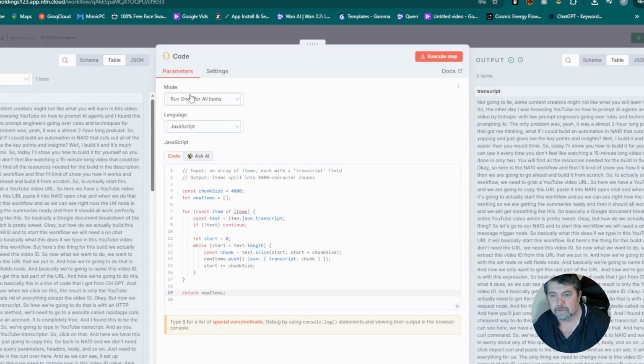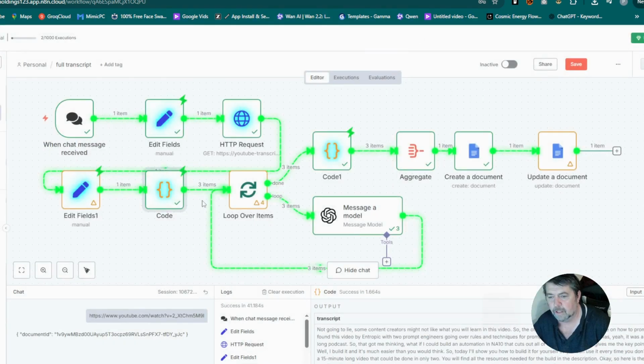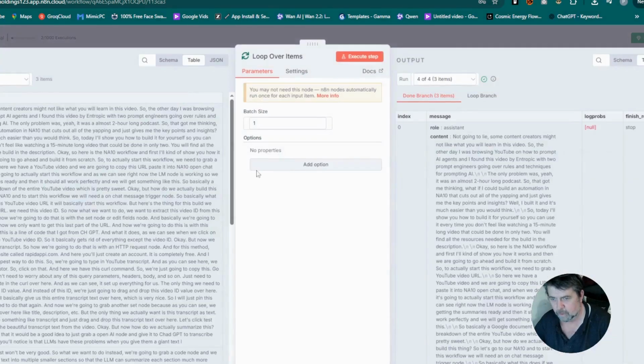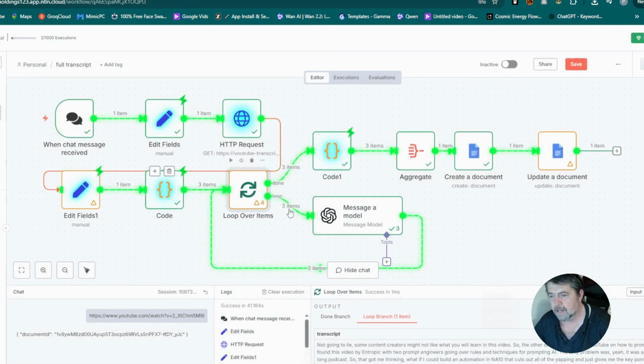It's a JavaScript, you only need to run it once. It's quite easy, this flow. Execute. Then what we need, in conjunction with the chat LLM, is a loop, because what happens is that it's just broken into chunks. So we need to split those chunks up, and the LLM model won't do that, it'll just do it in one. So we have to put a loop in. It's a basic loop, put that there, batch size 1, but don't execute it just yet.